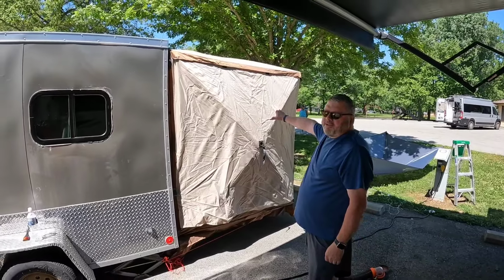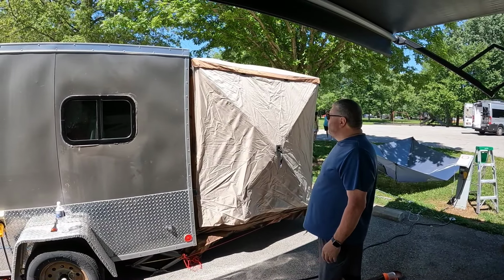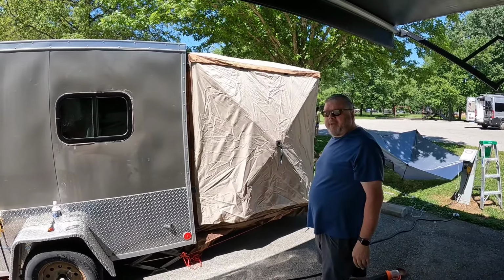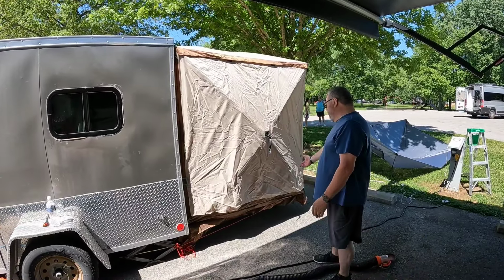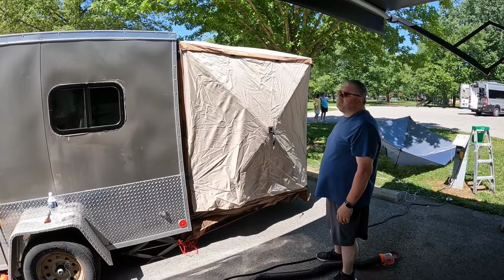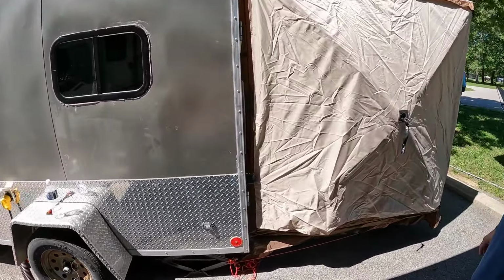The Clam Quickset is 6x6, and the camper is 6x6. So it gives us an extra 6 feet for 18 feet of inside usable space. So you simply drop the ramp door down and utilize it as a patio. That's right. And you've got that mounted on there and sealed up pretty darn good. I got Velcro and button snaps.